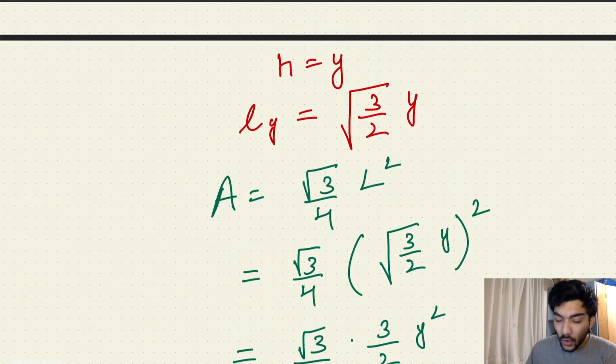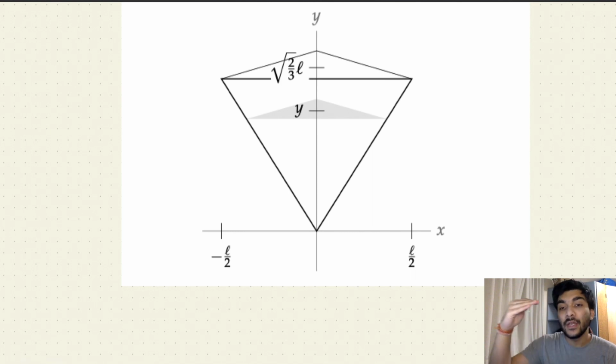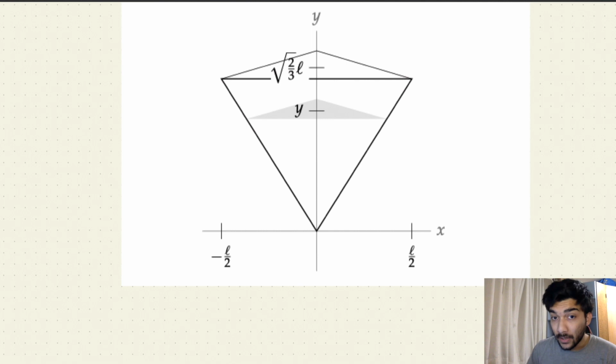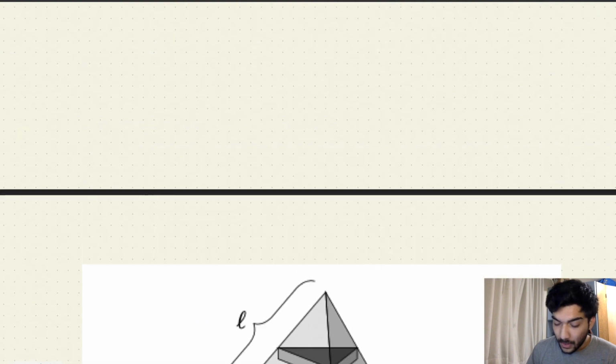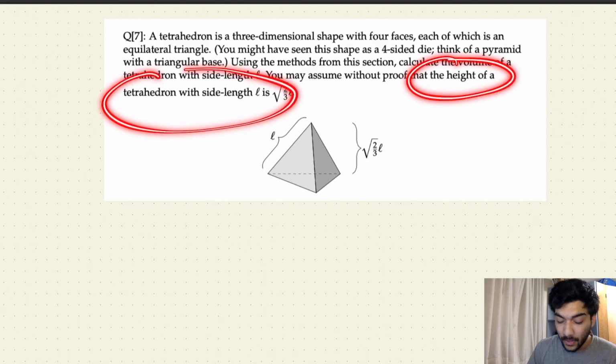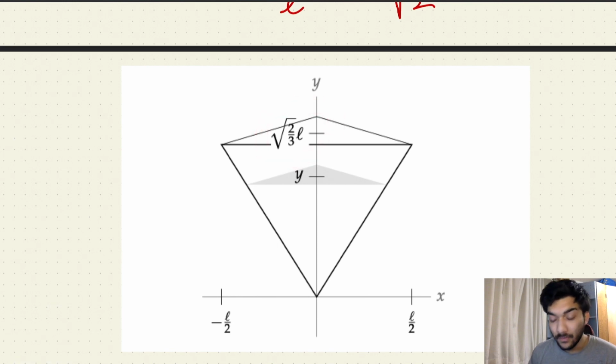In this case you already know about the endpoints, right? Since we are building our equilateral triangles from the base all the way to the height of the tetrahedron, the lower endpoint is y equals 0, and the upper y value is the height of our complete tetrahedron, the height of a tetrahedron with side length L. And since we were already given in the question that the height of a tetrahedron with side length L is root 2 by 3 times L, your upper y value will be root 2 by 3 times L.